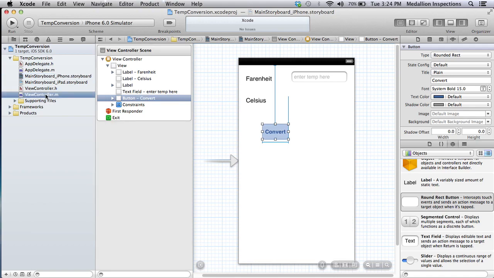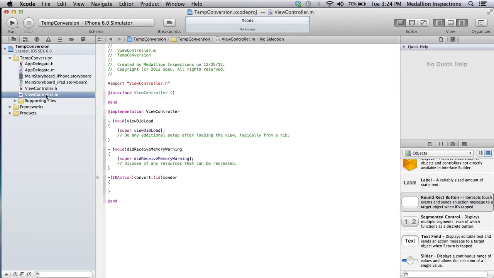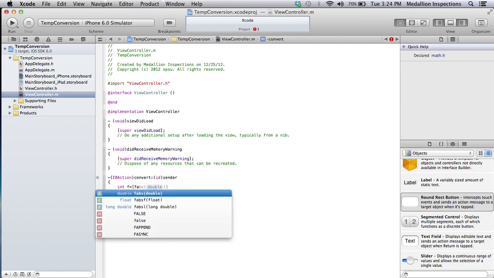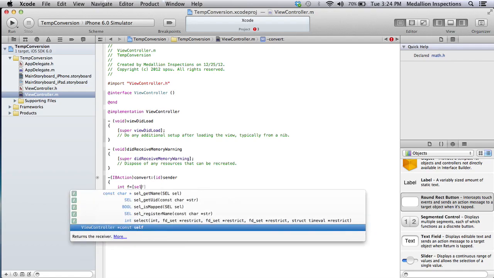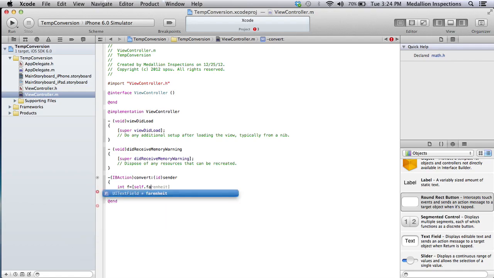Now we can probably go and look at what do we want to do on the convert. So what we want to do is to read from Fahrenheit, right? Int f equals, we need to do self.Fahrenheit.text, and that gives us the text stored there.